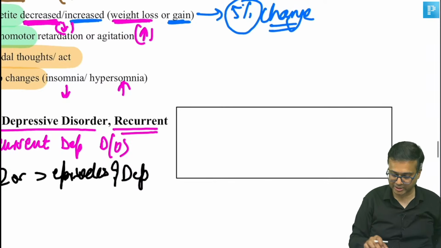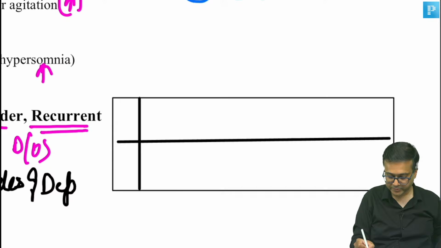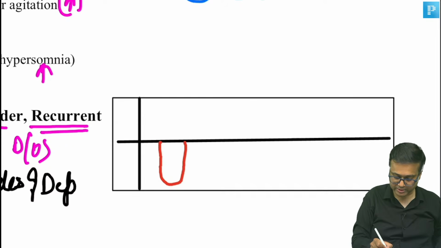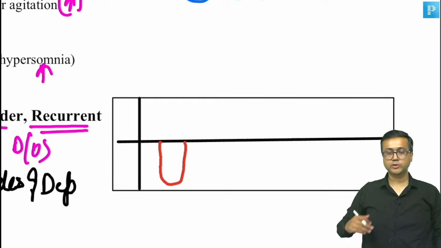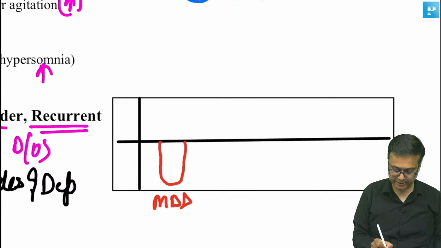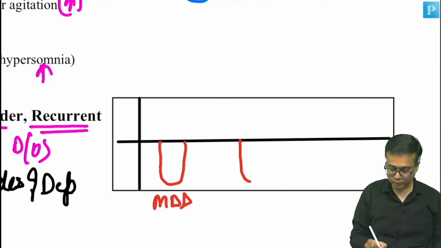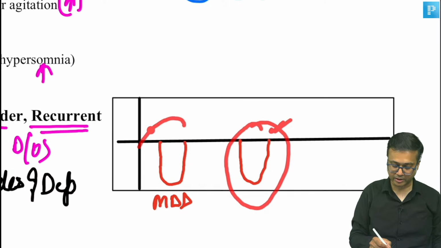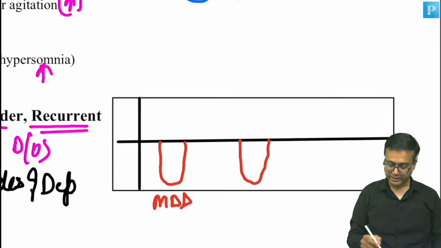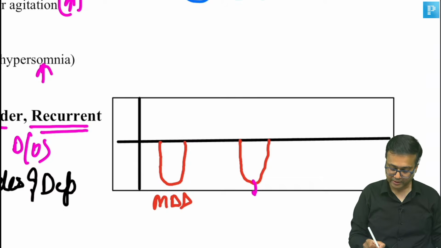Let's make one diagram, beta. Let's try to understand. You have to tell me the diagnosis one by one. I will use a lot of these diagrams, beta. Tell me, a patient comes to us with this episode, what diagnosis would you make, beta? You would say, sir, it is a depressive episode, so you'll call it MDD. Let us say after a few months or few years, the patient comes to us with another episode. This question in fact was asked, beta: the patient comes to us with depression, and earlier also he was having a depressive episode. Now you will see the entire picture. Now what diagnosis will you make, beta? Now you will diagnose it as recurrent depressive disorder.